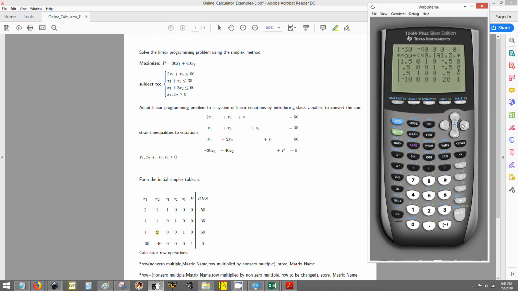And now I am going to convert this to fractions, because fractions are easier to work with. Enter. Okay, there I can scroll through there. I was just making sure that we can't.